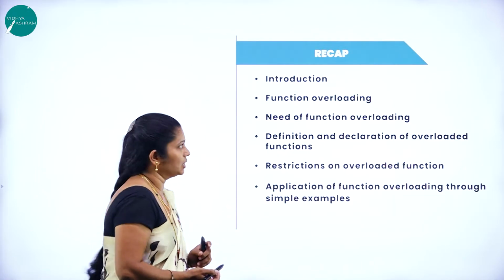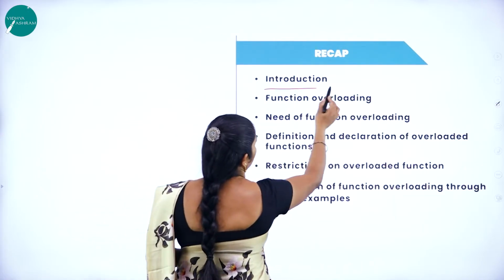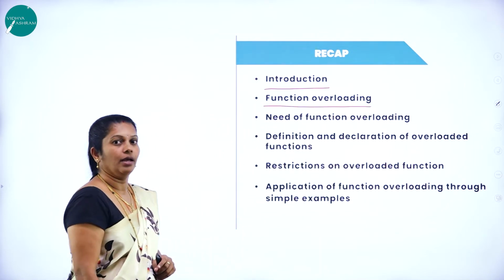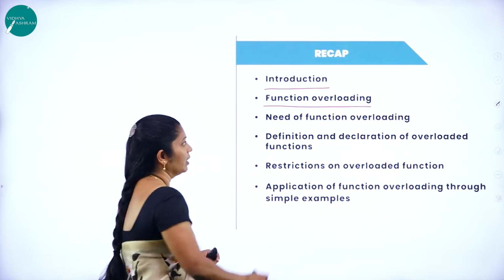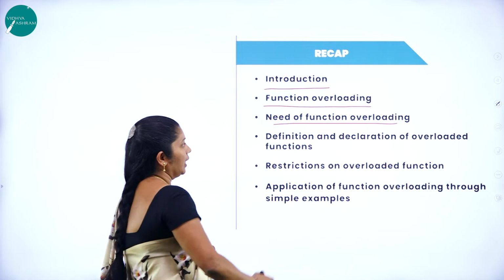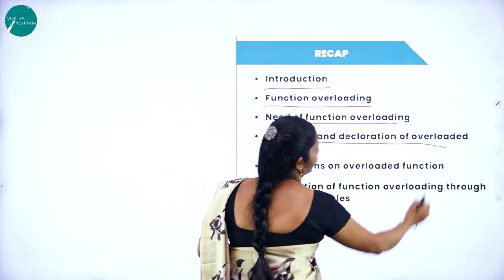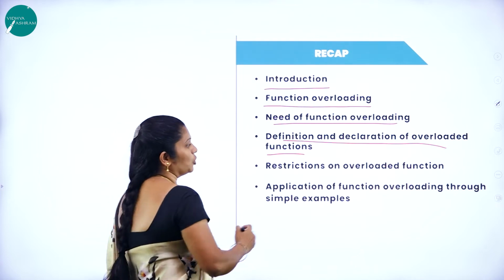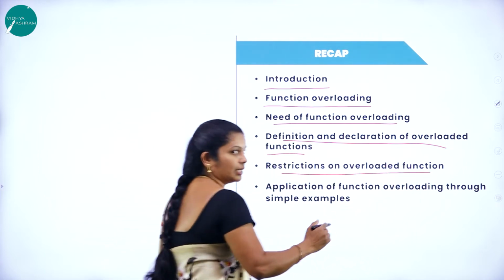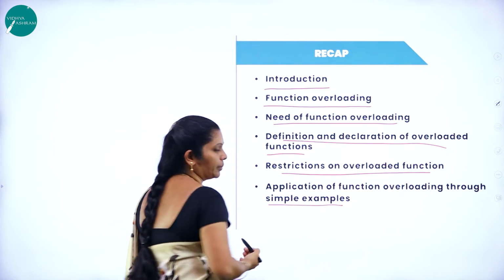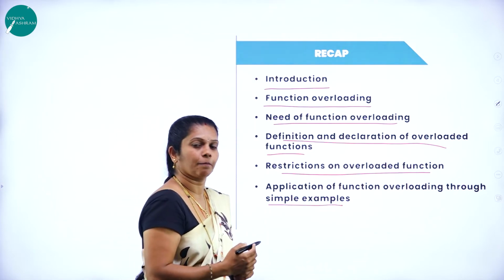In the previous session, you came to know the introduction to function overloading. What do you mean by function overloading? What is the main use? Why do we need function overloading? Then how to define or declare function overloading. Then the restrictions on overloaded functions, that is the drawback of function overloading. Then you studied one simple program on function overloading.